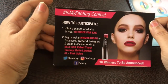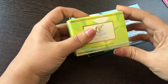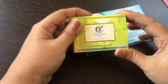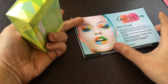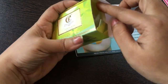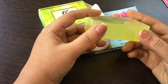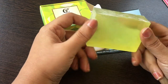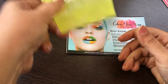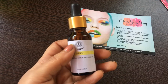Now let us see what is there inside the bag. The first product is this soap — it's Handcraft Luxury soap and the flavor is lemongrass, priced at 350 rupees. Let me open and show you how it exactly looks. It's smelling actually very nice. I'll definitely be using this.